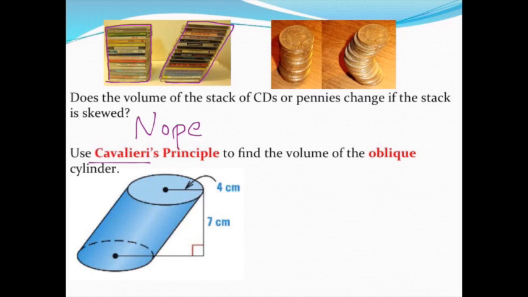In class, we try to say his name and we do really funny Italian accents. I'm not going to do that right now because it'll be on the internet forever, so we'll just call it Mr. C's principle. But it says it doesn't matter if your cylinder or if your prism is tilted sideways or not, it's still the same formula. We're still going to do volume is equal to the area of the base times the height.